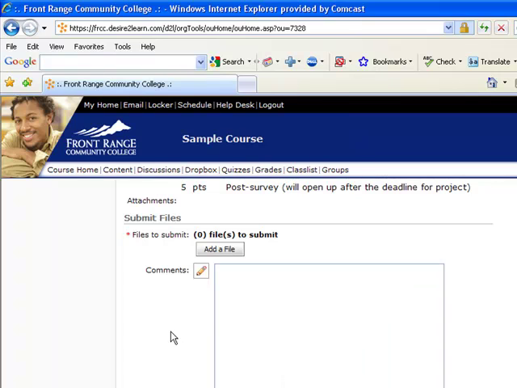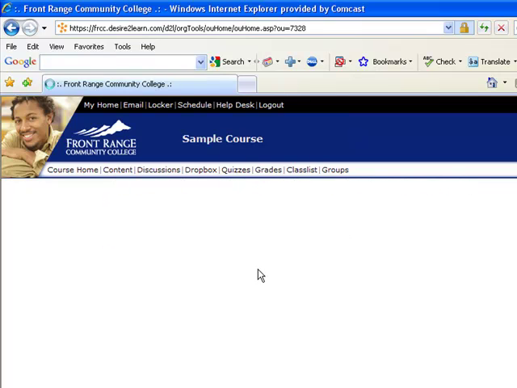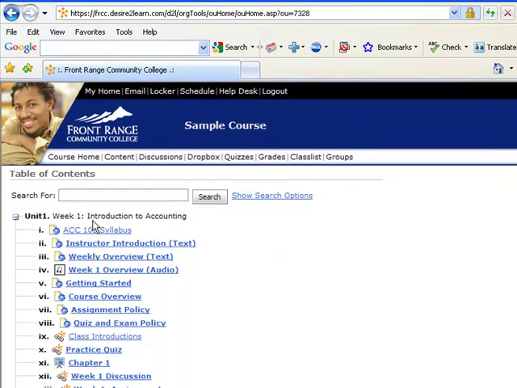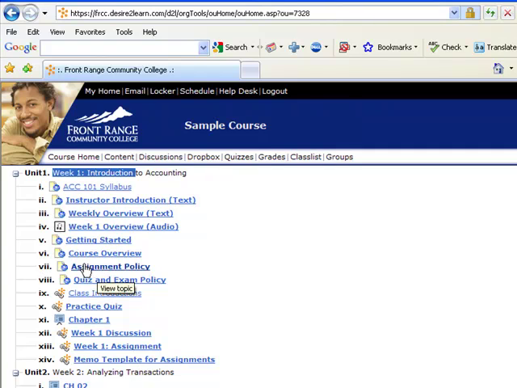So before we wrap things up, there's another way to get access to your Dropbox, and that's through the content tool. The content tool, again, is just underneath the banner in the upper left-hand corner. You click on content, and what content does is it breaks things out. So you'll see it weekly. In this case, in Sam, of course, it's by the week, and you can go down through here and you'll see things that would show up in the actual Dropbox.